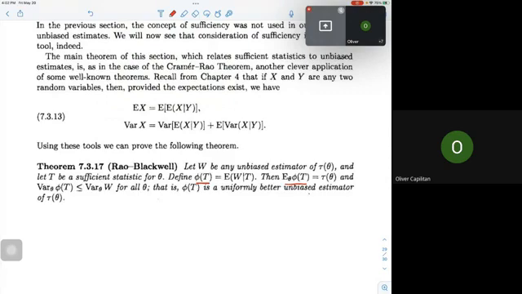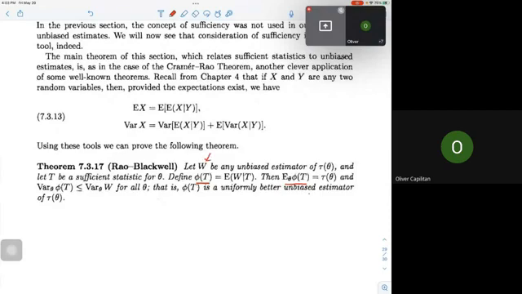So, that's the implication, no? If this definition is true, then the mean of our function of the sufficient stat equals the function of the parameter. So that would mean that our phi of T is also an unbiased estimator. Take note, W is just any unbiased estimator.